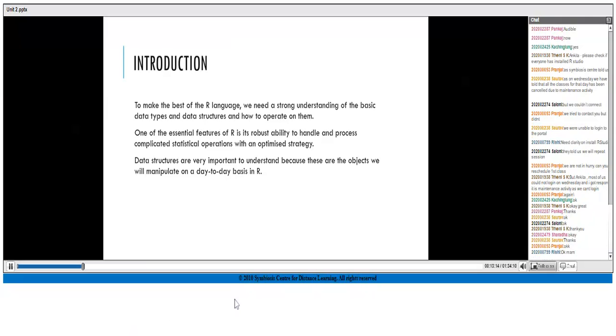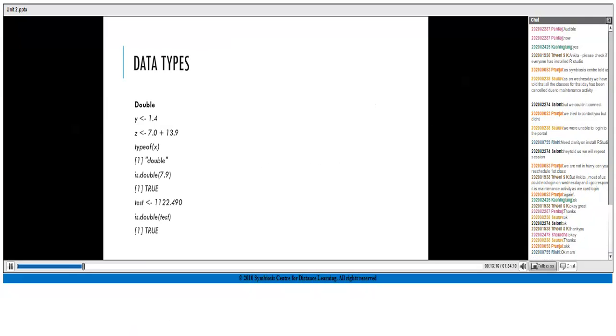Let me quickly move to the topic, otherwise my voice gets lost again. So basically there are different types of data types. The first we are going to discuss here is double. For any decimal value we can use float and double, or they are also considered as simple numeric values. Numeric is the data type which we mainly use in R, that can be used for decimal values and also for integer values. So I usually prefer to use the numeric data type.